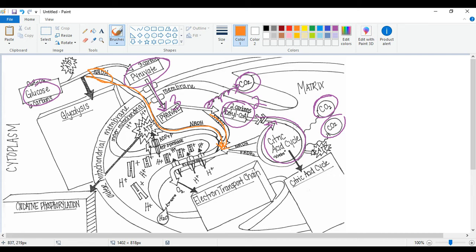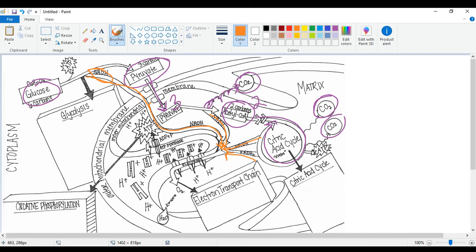As we completely oxidize glucose, or completely break down the remainder of glucose that is stored within the acetyl-CoA, we're going to release the remainder of the carbon, but we're also going to release the remainder of the energy stored in those bonds in the form of electrons. So those will be picked up by electron carriers and brought to the electron transport chain. So the purpose of every oxidation reaction here is just to extract the electrons and bring them to the electron transport chain.